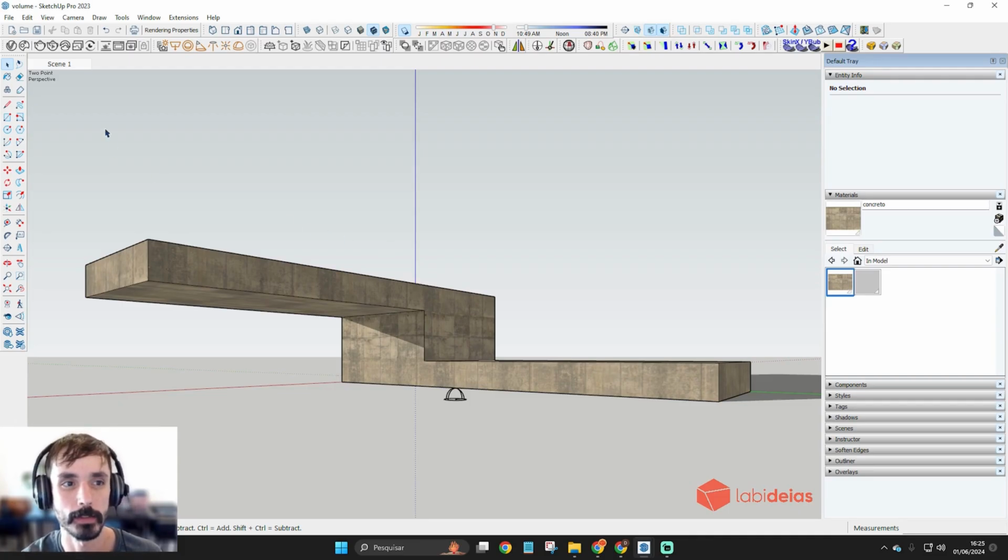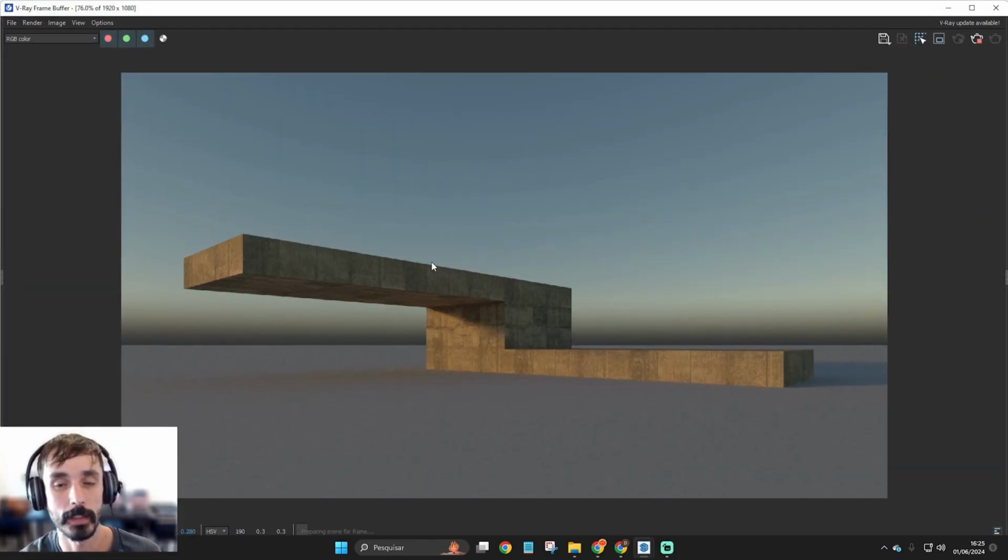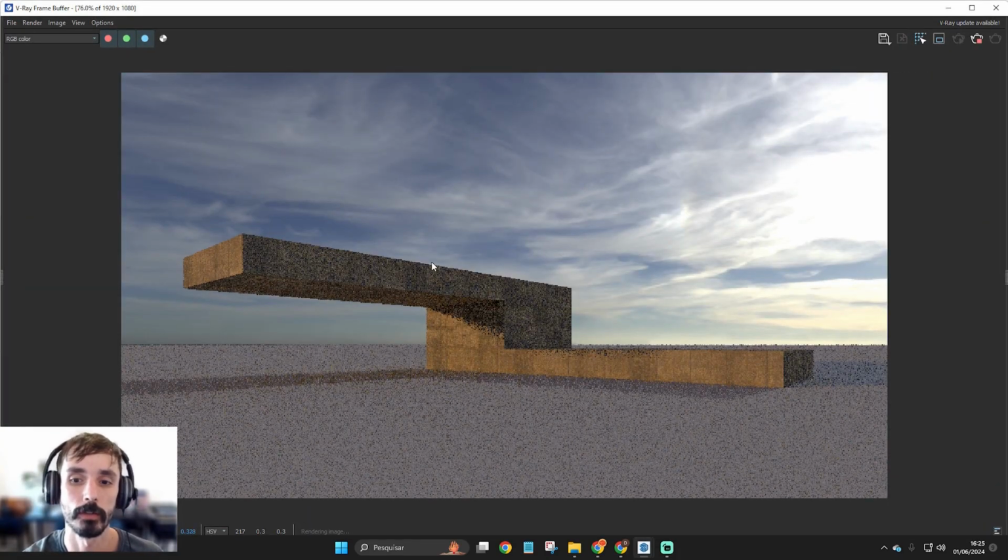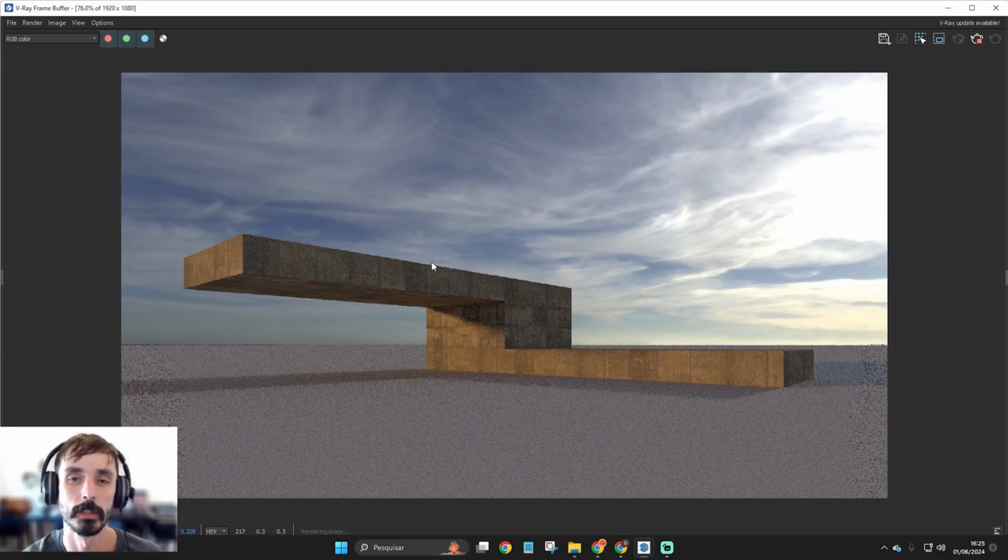I'm going to do a test just so we can see. When rendering, there will be not only the sky, but also the original sun from the rendering. In other words, sometimes the position isn't interesting, so you notice that the sky has a brighter side that doesn't match the sun's direction in SketchUp.